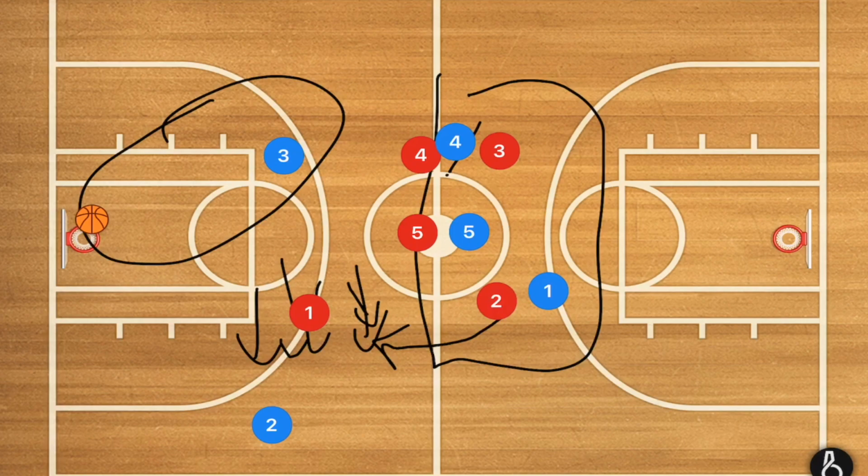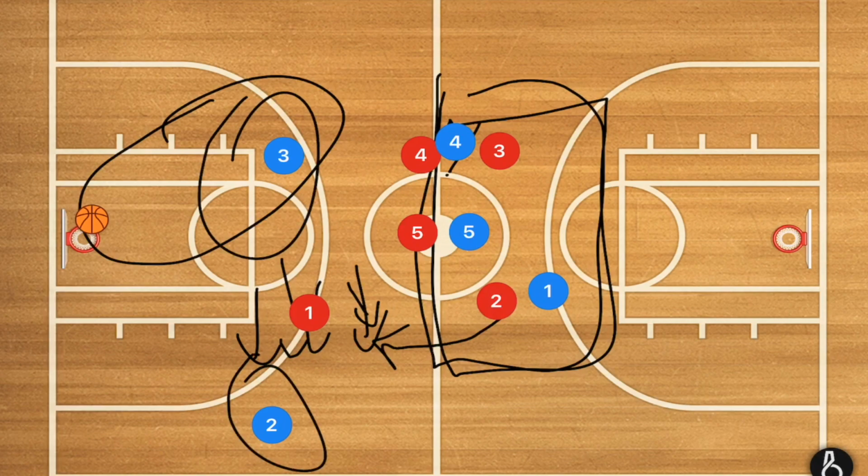So even though we're running a more defensive set, where just in case, let's say, for example, we have a 99% chance of not winning the jump, then we can run a play like this where if we did get that 1% chance of winning the jump, then we can still make a play and get a couple of quick points, especially if we're running up against a team that's a lot better than us.